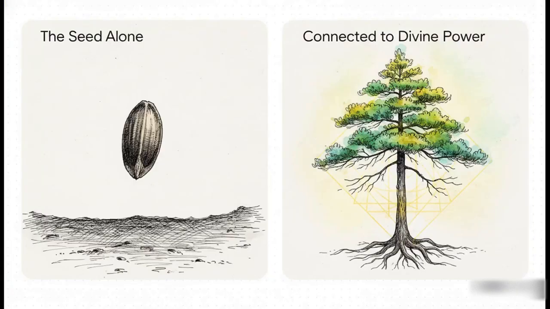Well, to explore that how, the source text we're looking at today by Said Nursi offers a very specific philosophical framework, and it does this using two distinct perspectives. First, consider the seed alone. According to Nursi's text, on its own, an isolated seed actually can't do anything at all. It literally has no independent capability. But when that same seed is connected to divine power, well, everything changes. In this framework, it's solely through this connection to a singular divine power that the tiny seed becomes that towering tree. So we're looking at a very clear contrast being drawn here between isolated inability and connected, profound potential.